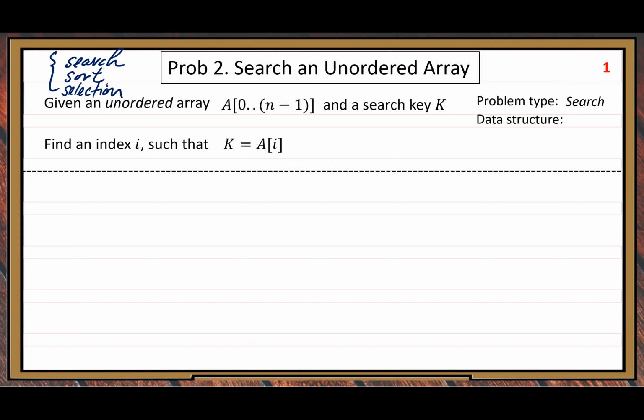These 3 basic types, we will cover search type and selection type in our module 1. Then from module 2, and actually in several other remaining modules, we need to do sort.